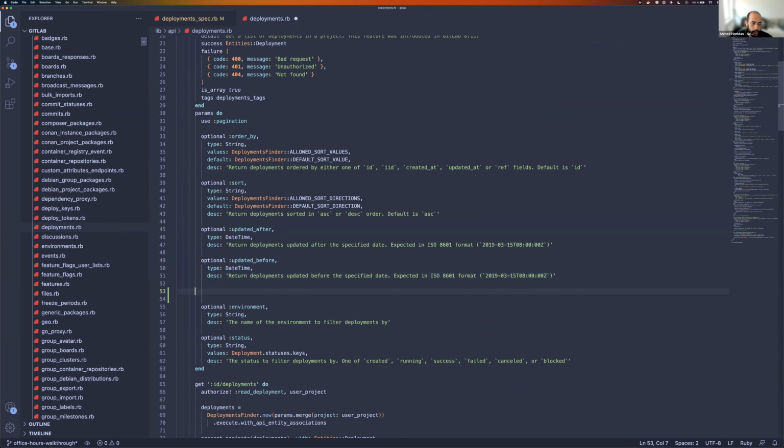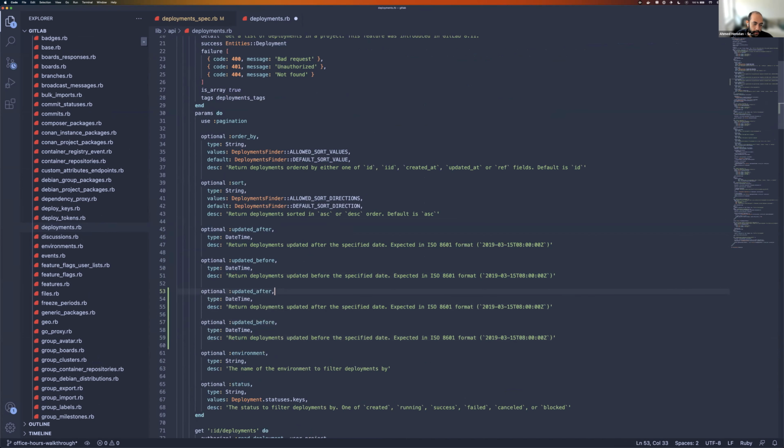And what we're going to do is to add these 2 similar ones, finished after. This will return deployments that finished after a specified date, expected in this format, and the other one would be finished before. And let's update this one, that finished before the specified date. It is also expected in the same format.